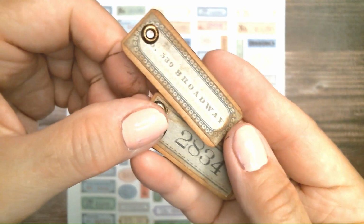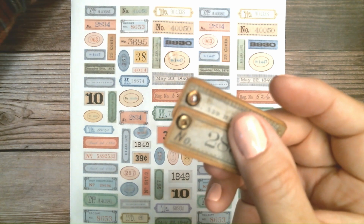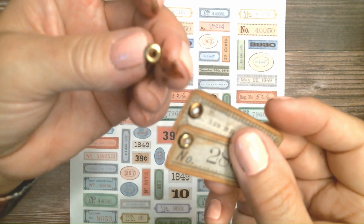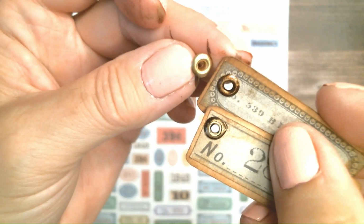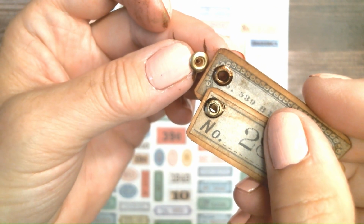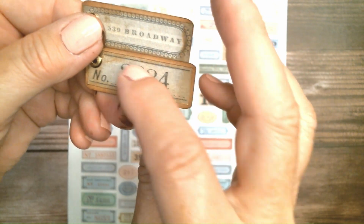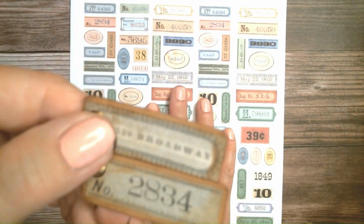Super easy, super fun. These are eyelets. And again, I didn't like the color. They were this bright gold. And I used the marker. I used the marker in different shades of brown to just dull it up and old it up. And then these little printouts and numbers, they're from a printable of mine, and I'll link to it.